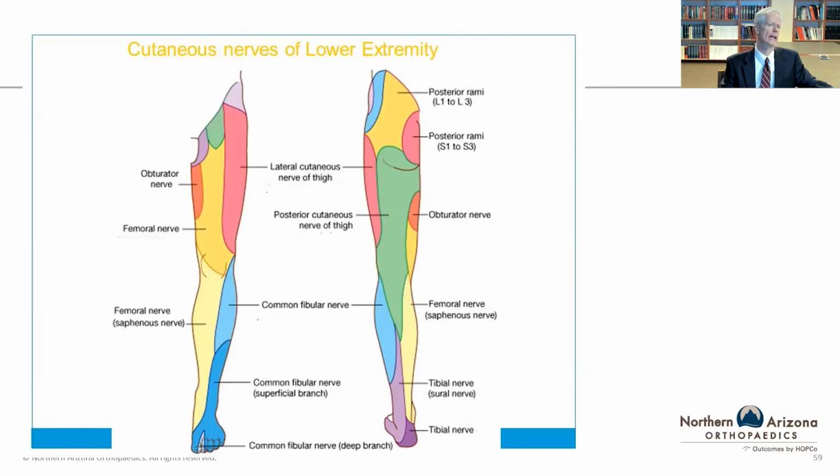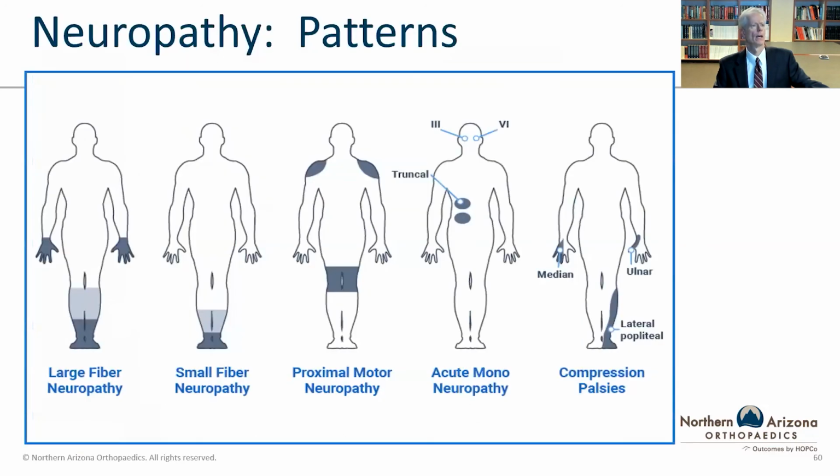So we're looking at a differential diagnosis of why you're having leg pain. Is it sciatica, or because they might have back pain too and numbing? We have to really carefully evaluate and make a determination what's causing what. This is the classic neuropathy here, where you have, the mouse goes away, where you have starting in the feet and working up, and it gets bad enough it's hands, or you might just have it just in the feet. Proximal, this is much less common, where proximal meaning is close to the body, or you can have mononeuropathy, like a single nerve, or you can have compression palsies and neuropathies in the leg.